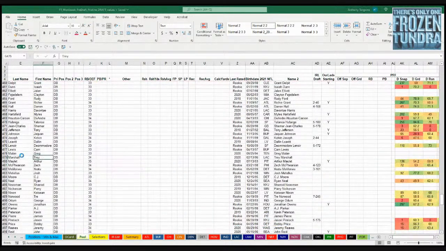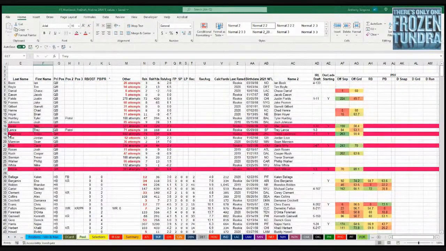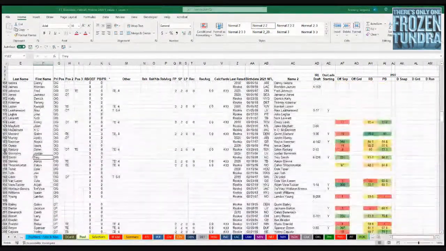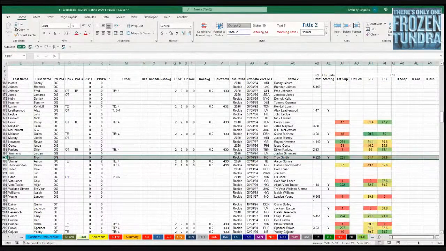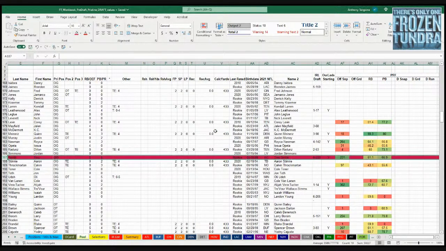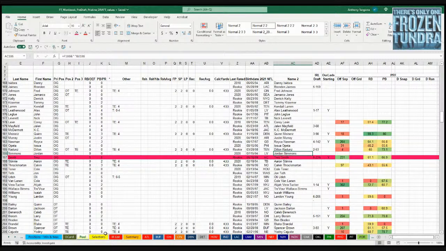Look at how he's doing. Here he is. All right, so 61 run block, 67 pass. And those are decent ratings. If it's a position of need, no reason not to go for Trey Smith there.